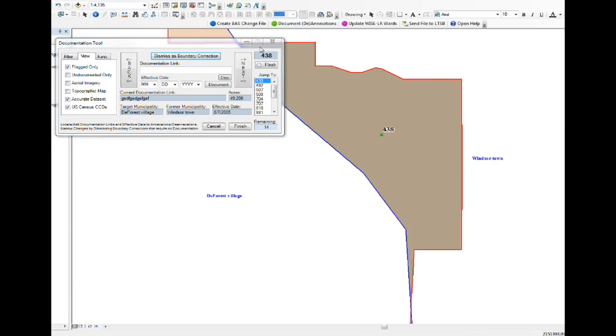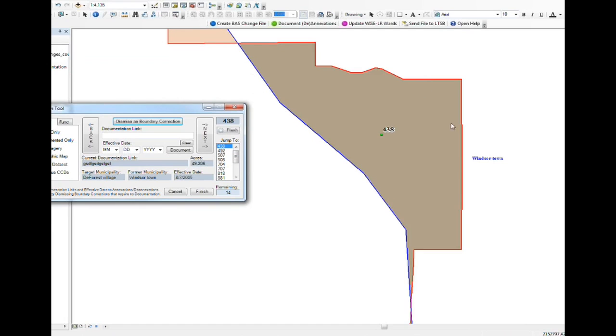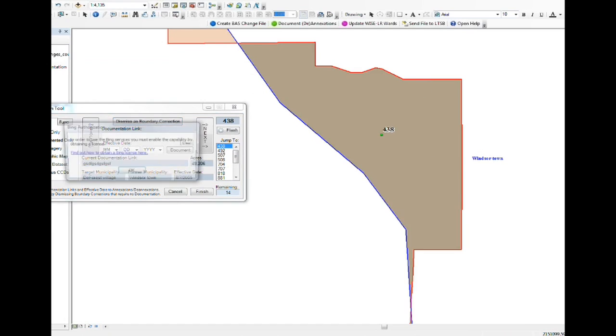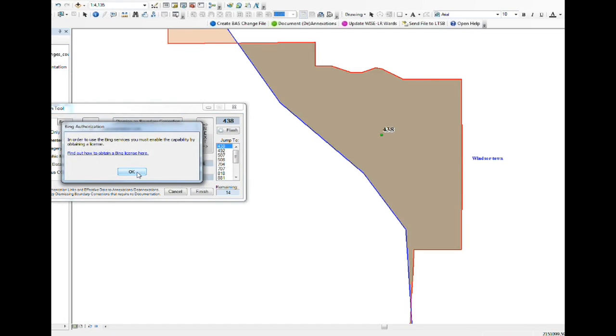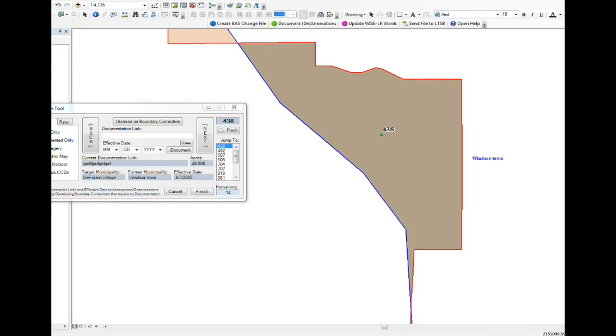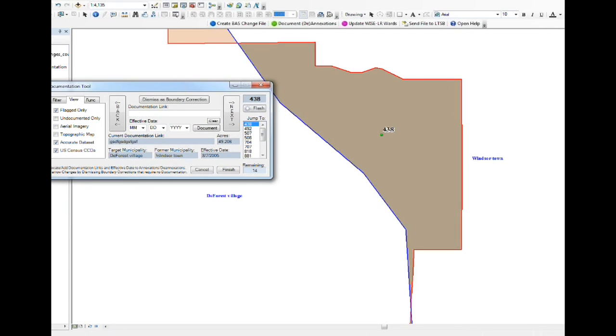I can dismiss this one, but hey, this is an actual annexation here. I want to confirm it. I can turn on some aerial image here. Oh, I guess Tony doesn't have the Bing license for aerial turned on, but there's instructions on how to change this aerial imagery out automatically behind the scenes. They're in the documentation, so if you have your own aerial imagery, it's a very easy process to push this out for your own imagery if you want to use it through the toggle menu here.